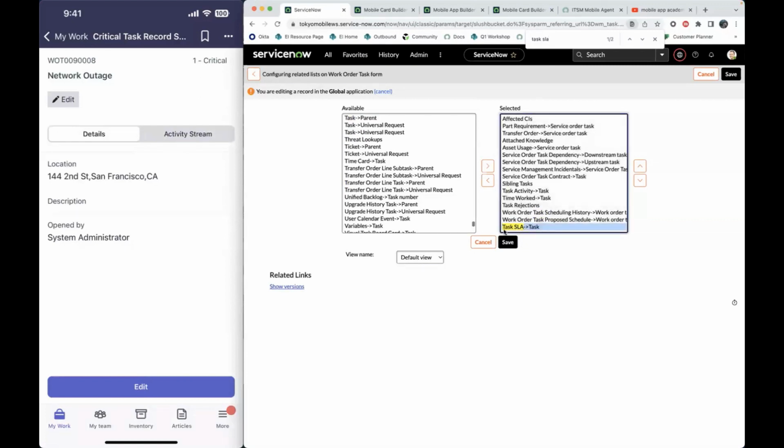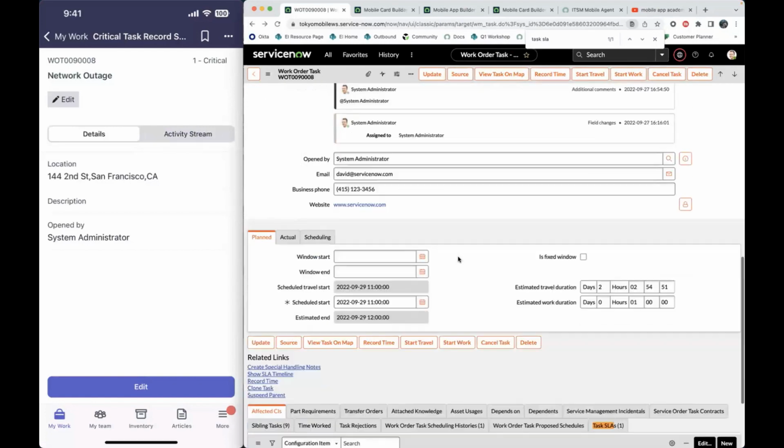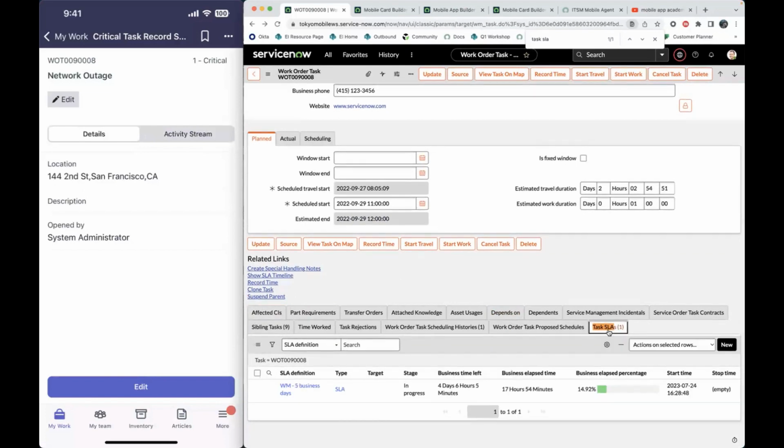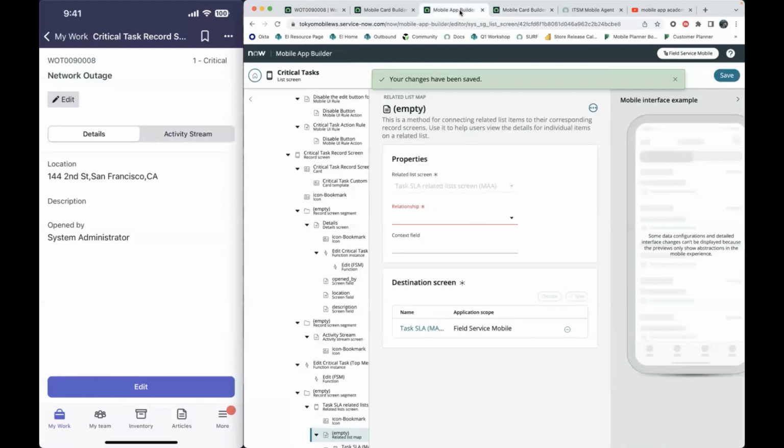This is the relationship that I want to select. If I save this, since I already have this brought over, I just need to scroll down to the bottom of my work order task and look at this currently one task SLA. And the relationship that defines this is going from task to task SLA. So that's the relationship that I want.